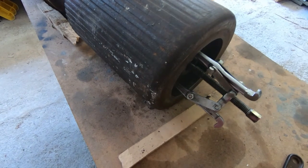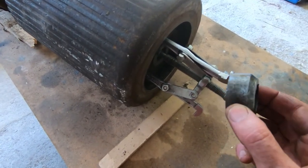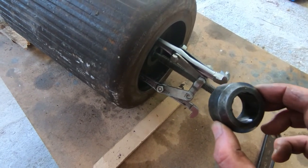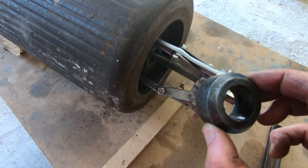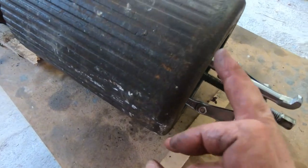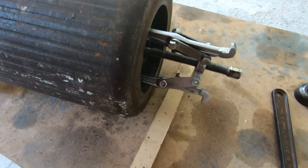So it's about an hour later and this thing's really putting up a fight. There's a locking collar on each end of the shaft, which was extremely difficult to get off. There's a grub screw in there, and that took some getting out. It did come out eventually on both ends, and this roller should spin freely on this shaft, but as you can see I'm having to use a puller to pull it all the way off.